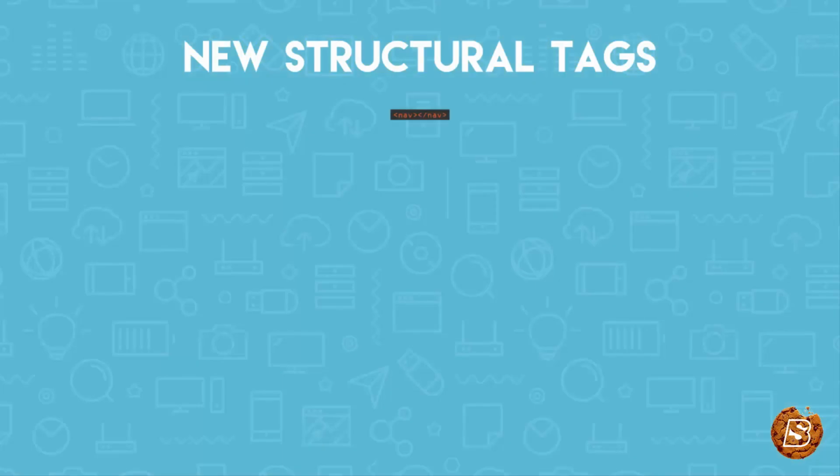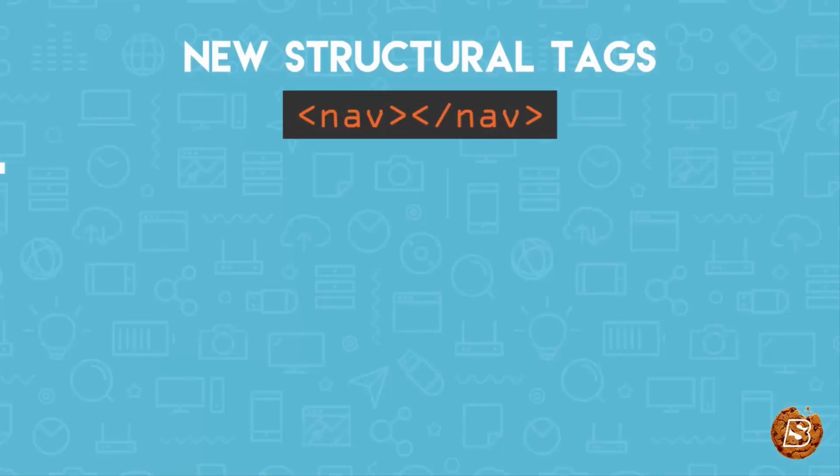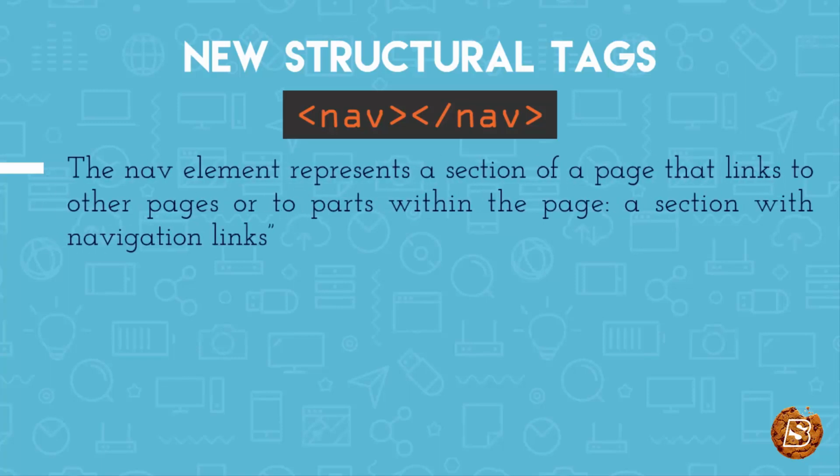And finally, we have the nav tag as a structural enhancement. The nav element represents a section of a page that links to other pages or to parts within the page, a section with navigation links. So basically, this tag represents a section of the document intended for navigation purposes. In the next lecture, we'll be taking a look at the new content tags that have been introduced in HTML5.